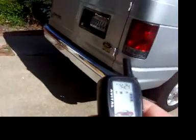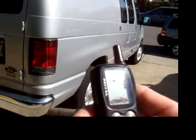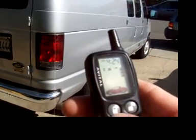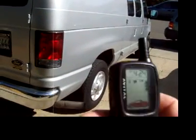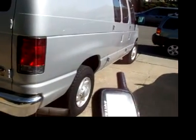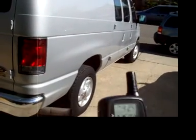Now, if we lock the vehicle, obviously I have it set up so the parking lights flash when you lock or unlock. Okay, there you go. I also have two sensors in there. I have a shock sensor, which all the alarms come with. And I have an extra added layer of protection in the form of a motion or proximity sensor.